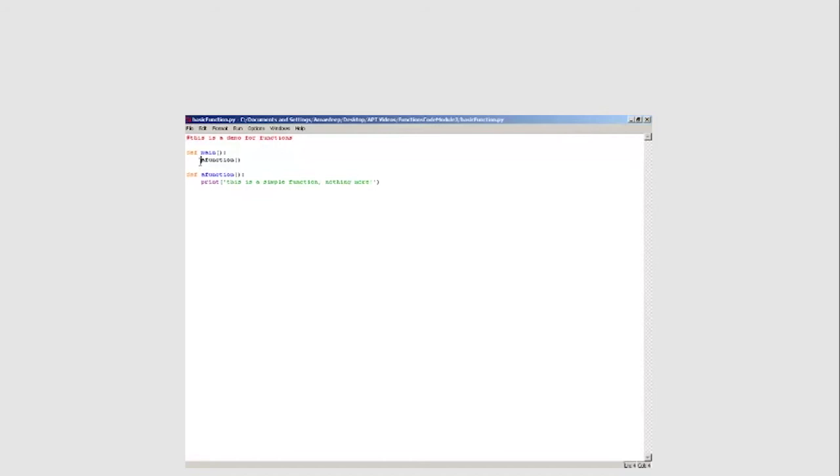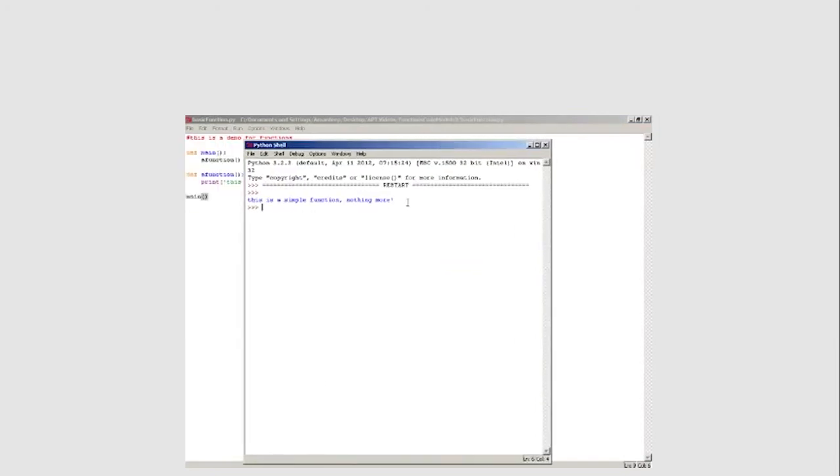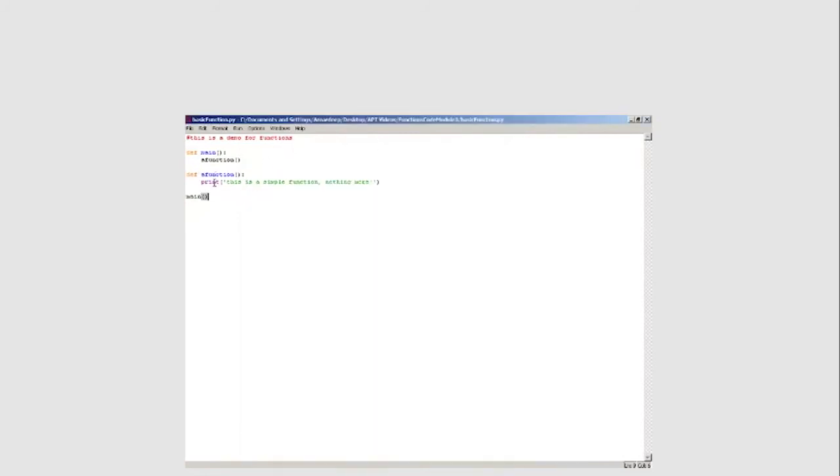Nothing is displayed. You say, well, I called this function. Why didn't it display? Well, you called the function in main. What you have to do now is come down here and call main. Once you call main, let's go and run this again. It must be saved. And this is what comes out of this: this is a simple function, nothing more. A function is a function that you wrote. Main is also another function, which called a function, and then we called main.